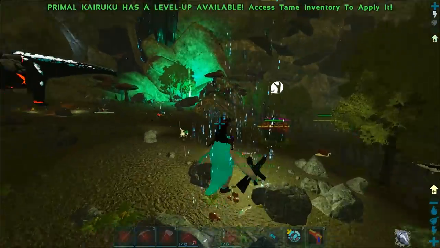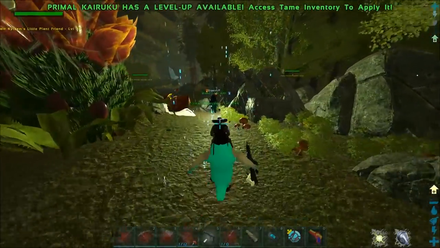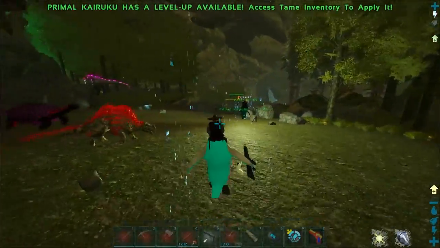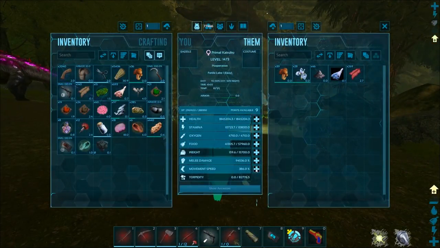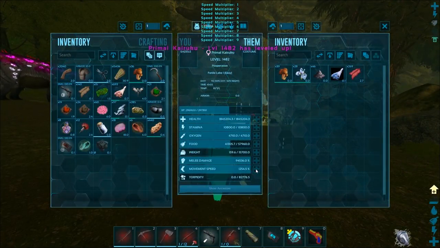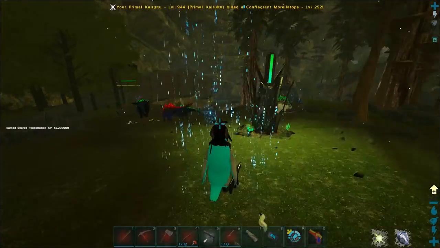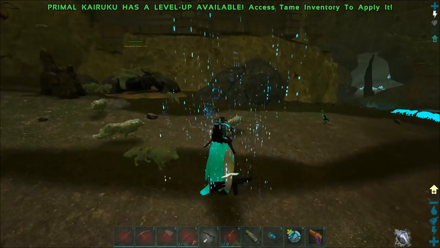Down here. Hello, plant friend. Excuse me. These things need a move where when they're going downhill, they can slide on their bellies. That would be cool. Oh, now I got some movement, baby. Excuse me, coming through. Whee! You got movement speed? I got one.